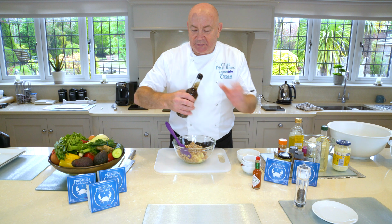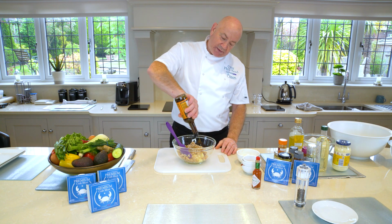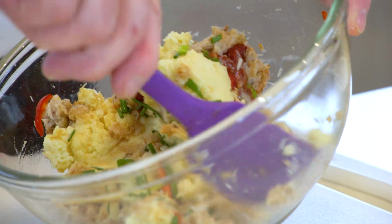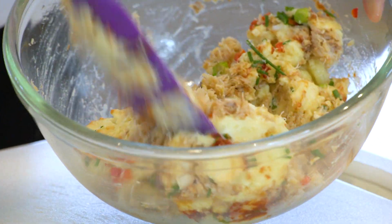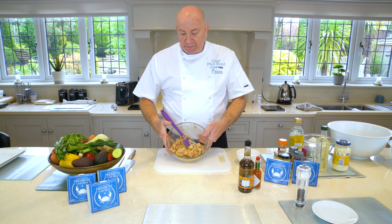If you like it hotter, make it hotter. And some good old Worcestershire sauce. So again, we just roll it in, just make it all go together. I think that's about it, just looks like that.